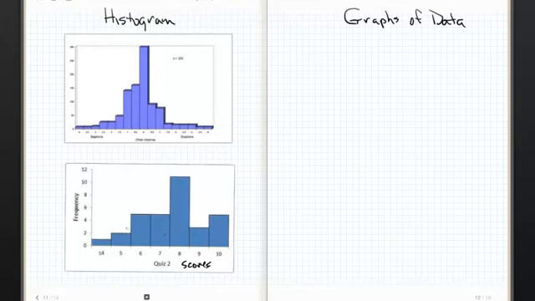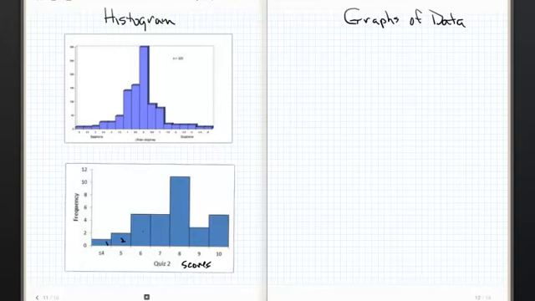Be really simple. They just chose to have their class widths be 1, which you can tell by looking at the graph. So it looks like one person got at or below a 4, which kind of violates the rules about frequency distributions because they're supposed to all be the same width. We don't know if this person got a 4, a 3, a 2, a 1, or a 0, but for the sake of argument and to be clean, let's say that they got 4. So one person got a 4.